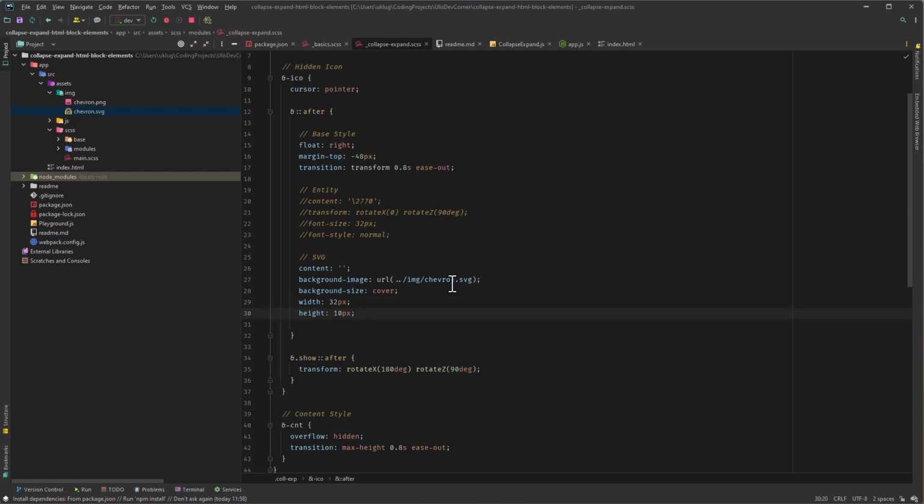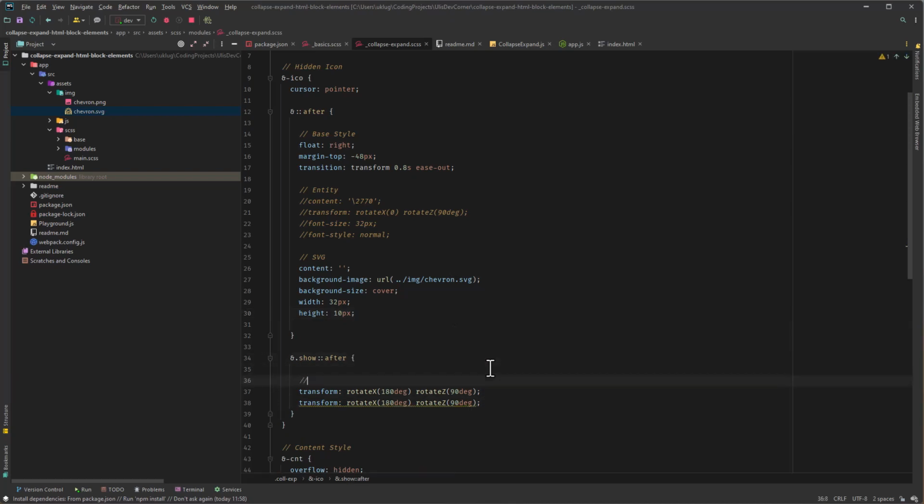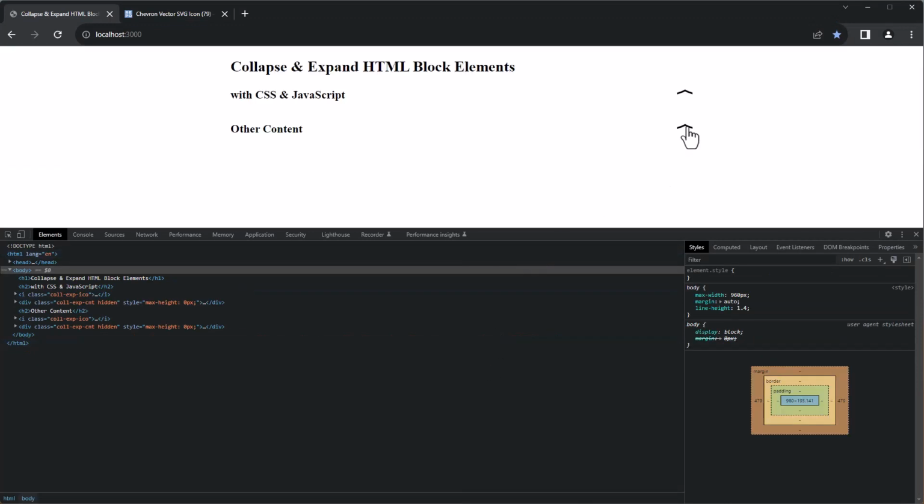And the next thing we have to do is rotate the icon, this time on the x-axis only. So let me duplicate this one. And here I say T and unselect, uncomment it. And here's my SVG. And my first state is here 0, so I don't have to add anything. And here we need 180. And removing the Z stuff. So let's try it out, go back to the browser. And here is my SVG icon.